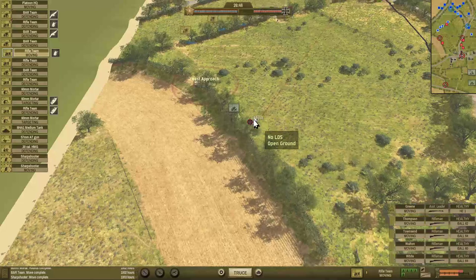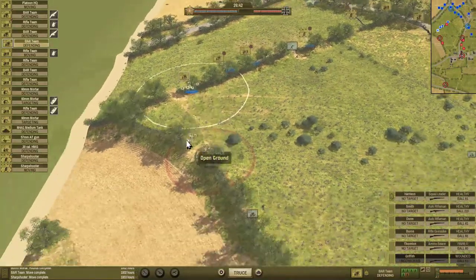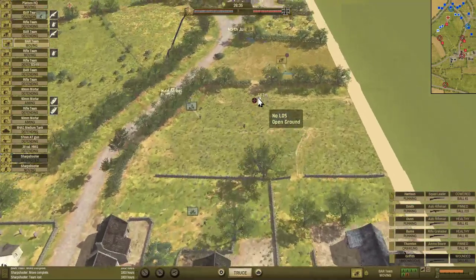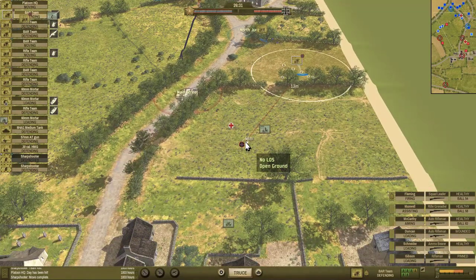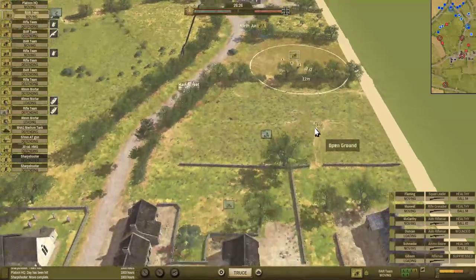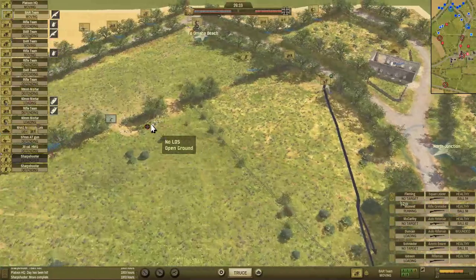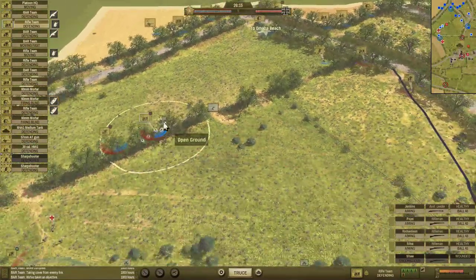This road. I'm going to move this BAR team up. So they're coming into the village. Oh, we need to get some kills while they try to get away. Oh, there we go. That's good. Let's move right up against that tree line. There's going to be a lot of fighting back in through here. Looks like we lost our sniper.